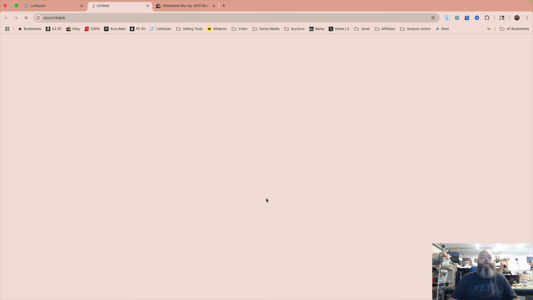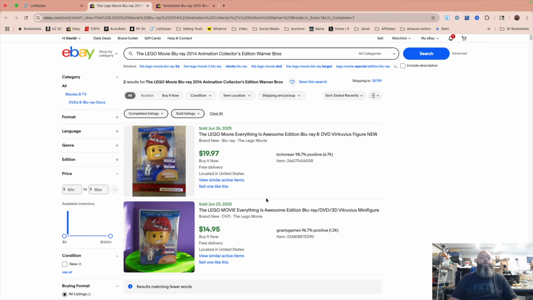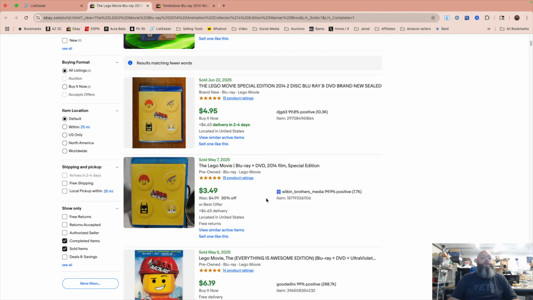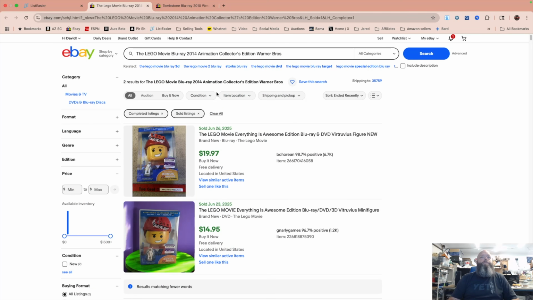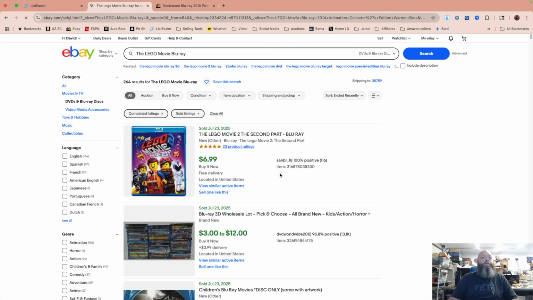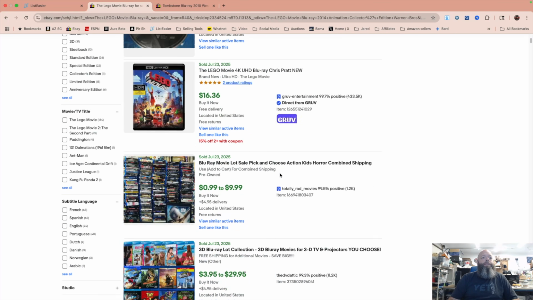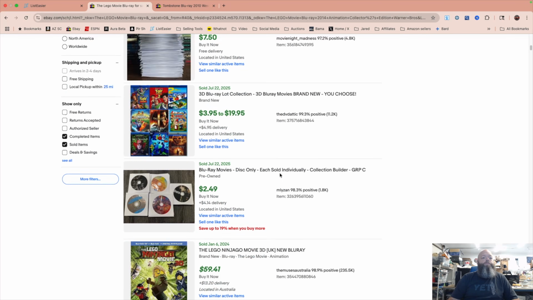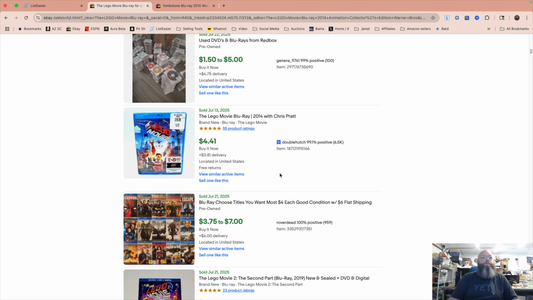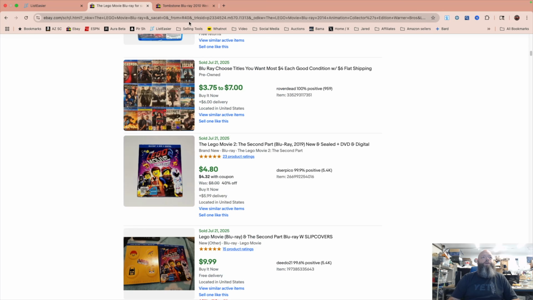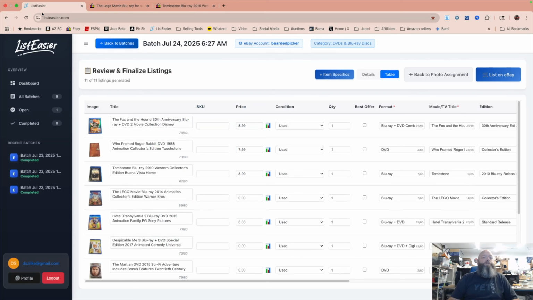The Lego Movie. This is just pretty simple. Okay, so sometimes it puts in too many words. So how about we kill those and research? Ooh, we got something up there. $6.99. $4.41 plus shipping. That's new though. So we are just going to, best as we can see, put it at $6.99 and see what happens.